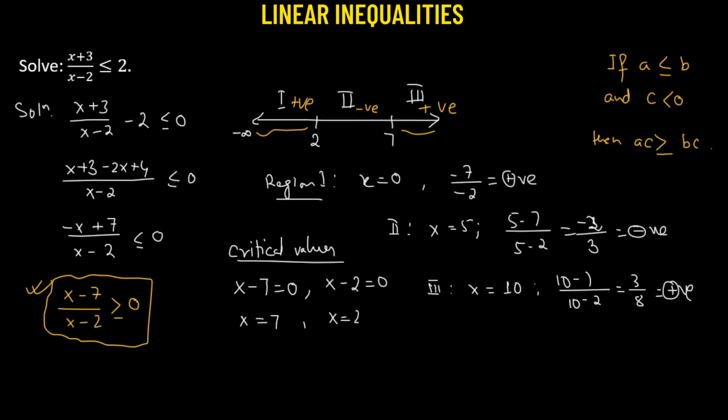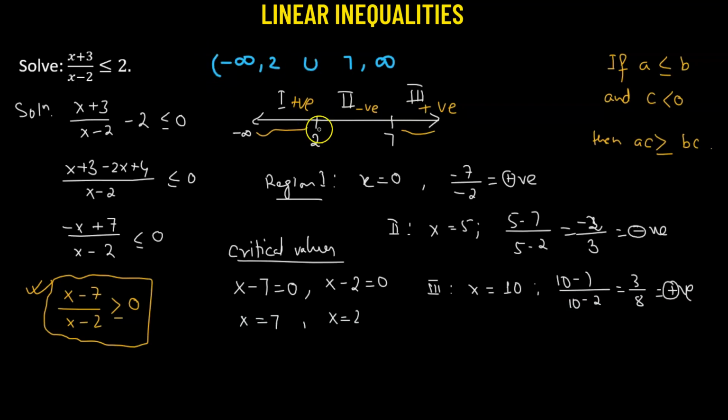Now how do we find out the solution? We'll write it in the interval form. So that means we have our solution running from -∞ to 2, union 7 to positive infinity. We'll come back to the intervals in a moment. So we know that -∞ is unbounded. So that's why we're using an open interval.